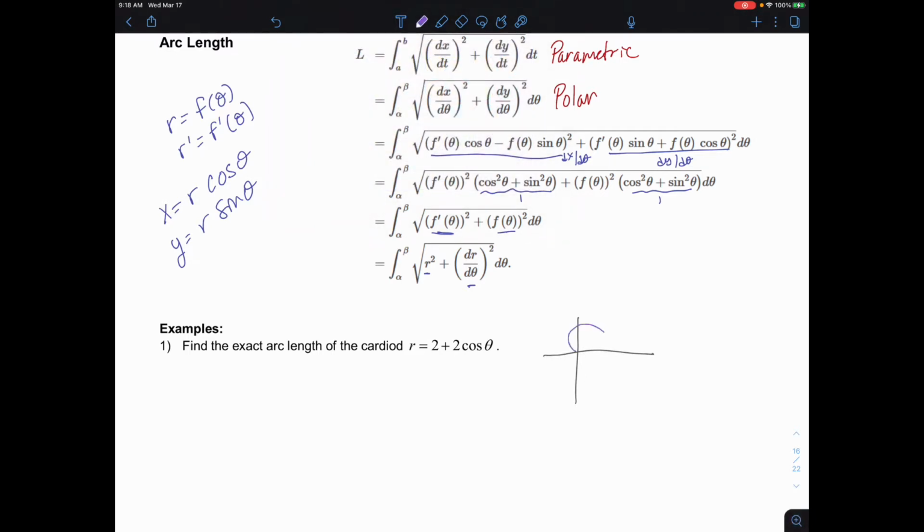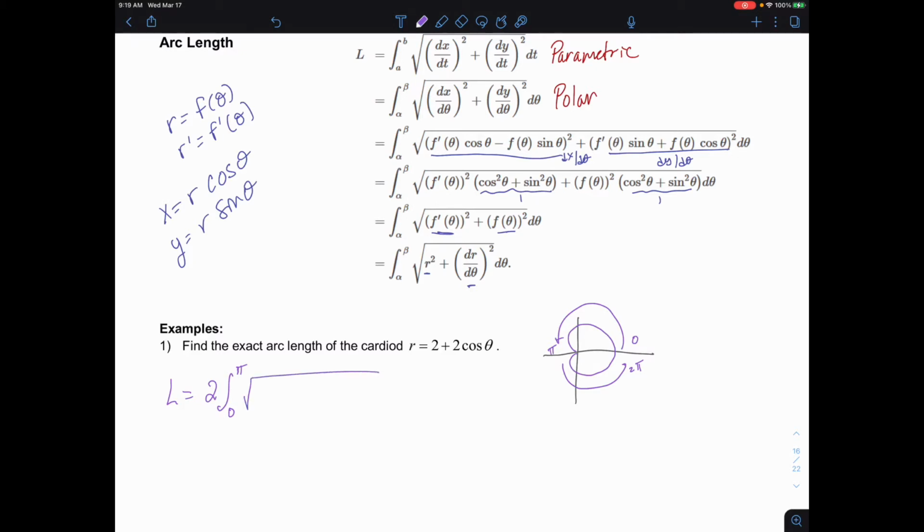So now it's always best if we graph these, and we have a cardioid here, and we want to find the exact length of our cardioid of r equaling 2 plus 2 cosine theta. Well, if we look at this graph, it's going to take me from 0 to pi to graph half of it, and then from pi to 2 pi. And we notice that the top half is equal to the bottom half. So we could find our arc length by doubling our area and going from 0 to pi. A little bit nicer sometimes when we can do stuff like that.